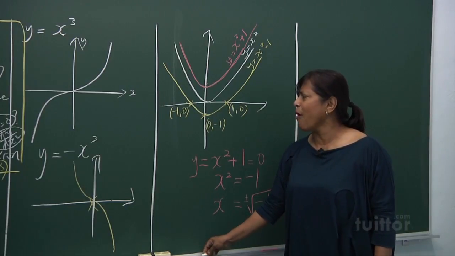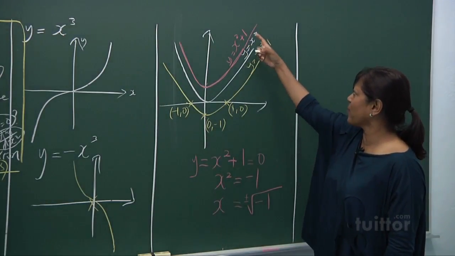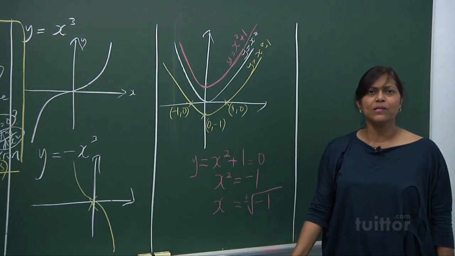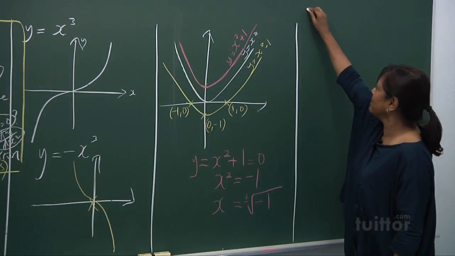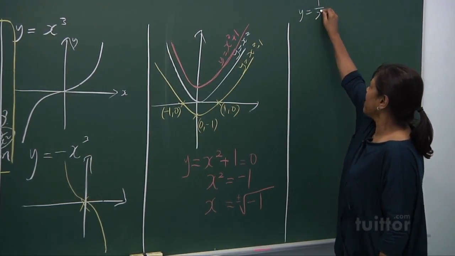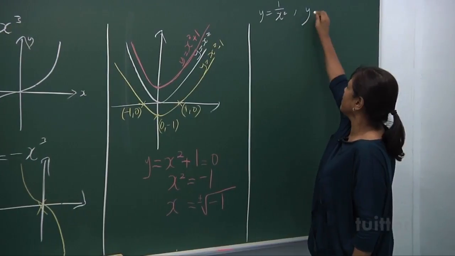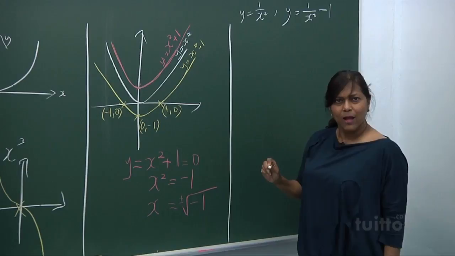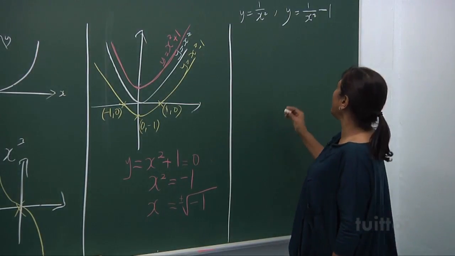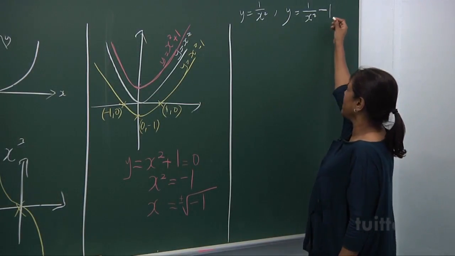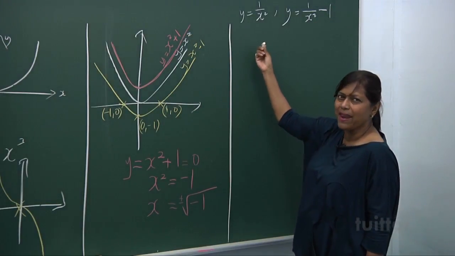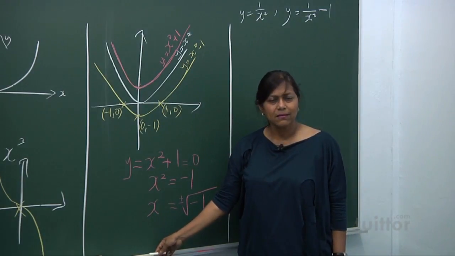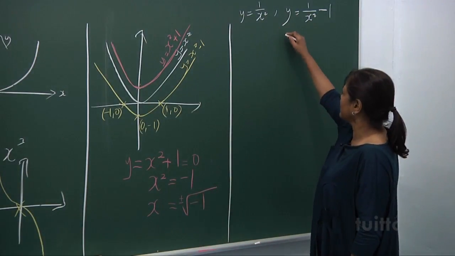Now, let's move on. So we've covered here x squared plus 1 and x squared minus 1. How about y equals to 1 over x squared? I'm going to group them here. And I have y equals to 1 over x squared minus 1. How does that behave? Alright, I'm sure you want to know. And y equals to 1 over x squared plus 1. Is that going to be a hassle? I'm sure not. Now let's look at this graph.